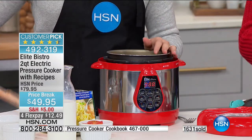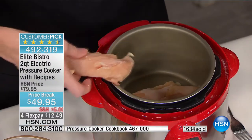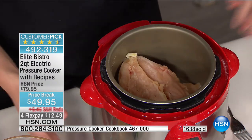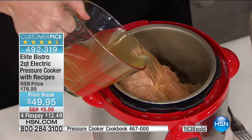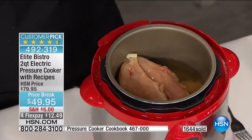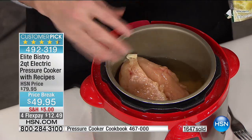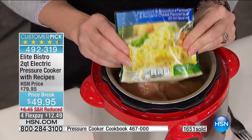All right, so you can take something from totally frozen. So these are just frozen chicken cutlets. You can fit four, probably five full-size chicken breasts on the inside here. And they can be right out of the freezer, so you don't have to worry about forgetting to thaw your meat. Then you'll take any liquid. So right now we're choosing a broth because we're going to add our packet. But that could also be a salsa or Marsala wine, some sherry, or it could be a can of soup. It could be French onion soup, any liquid that you want to infuse. And then this is what I always buy, because they're always on BOGO.